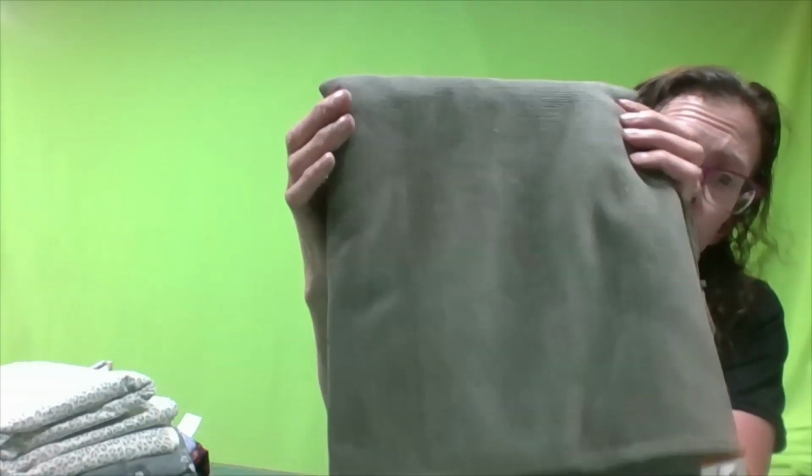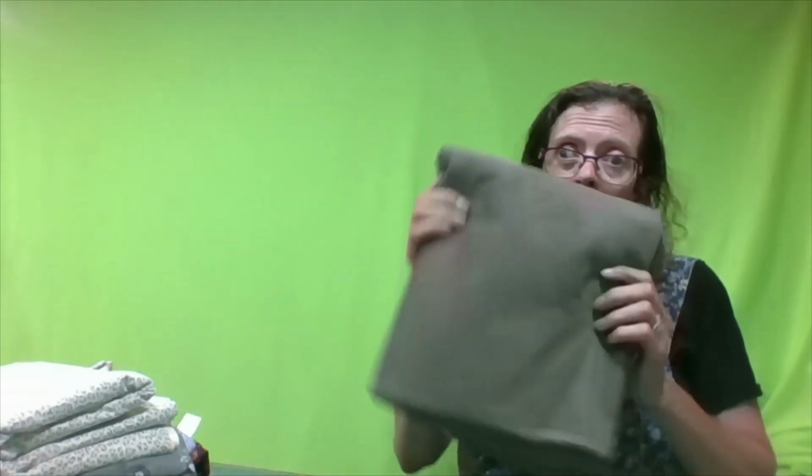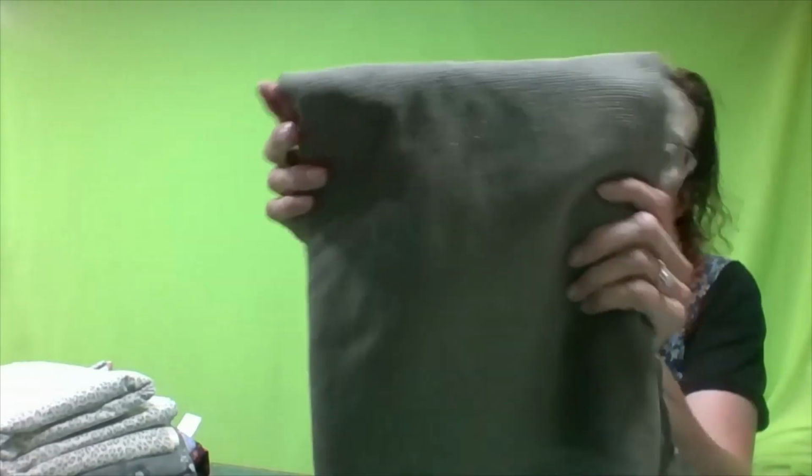Alright. And then I saw some corduroy. I love the corduroy. It was like 2 yards for $3. And I do like corduroy. So I usually pick up the corduroy when I go to the thrift store, especially if I see it and it's a good price.